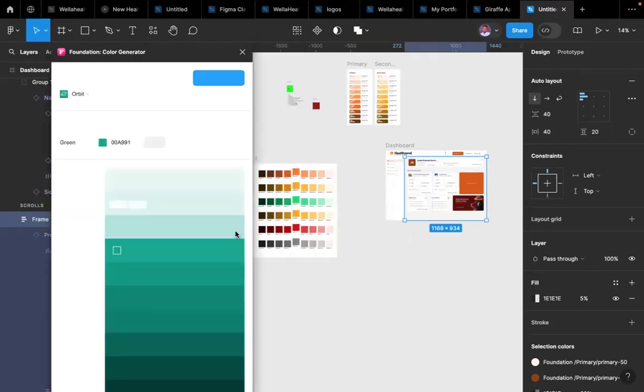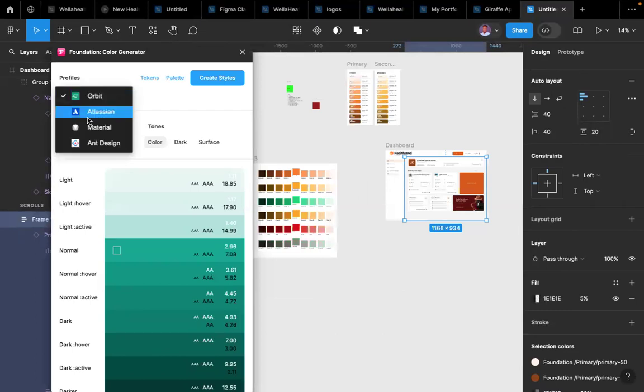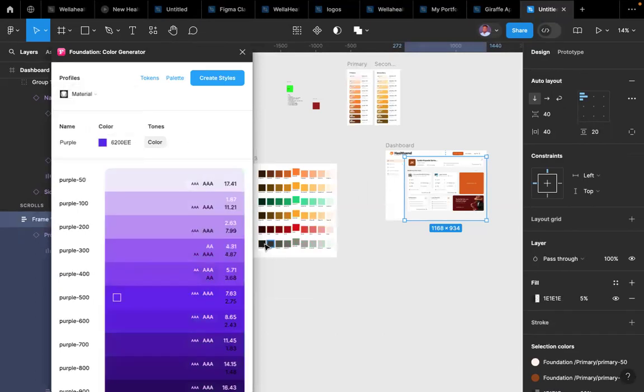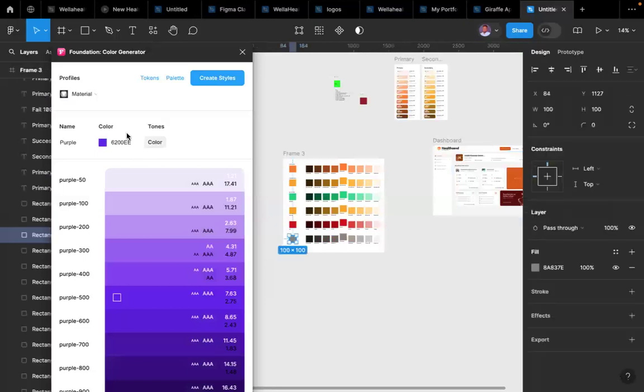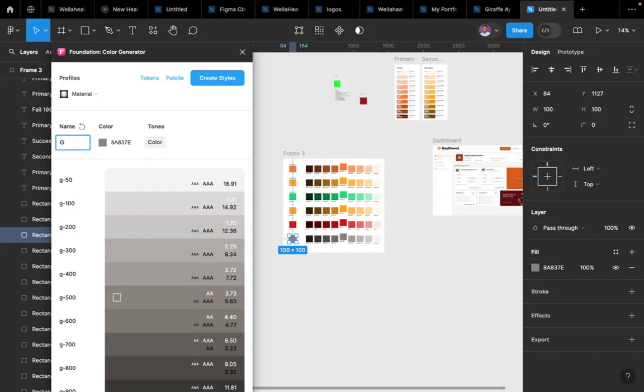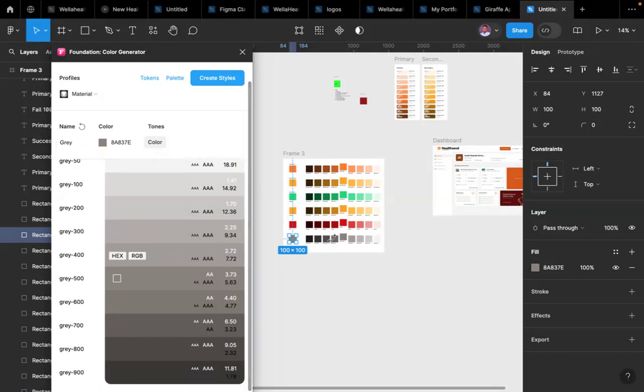Foundational color developer, material, okay, so we can use this. Brown, okay. Oh, okay, yeah, of course. Great. Or maybe we should go with something darker as the initial.